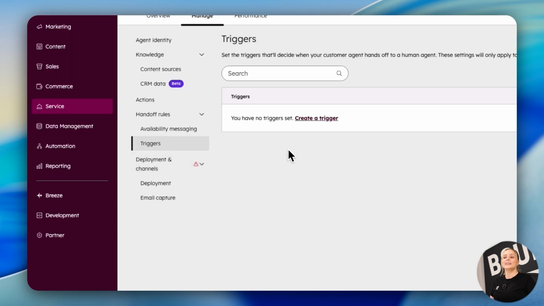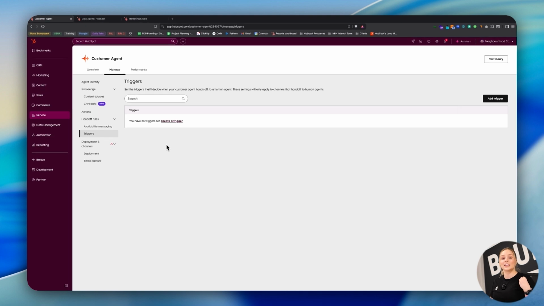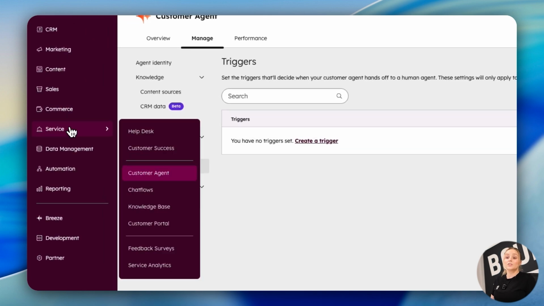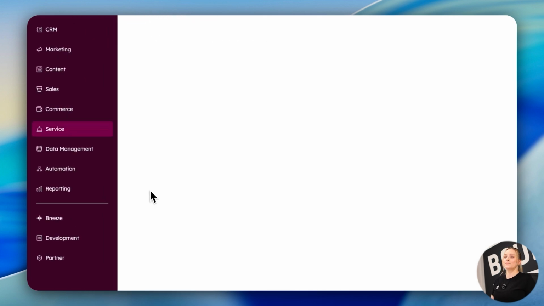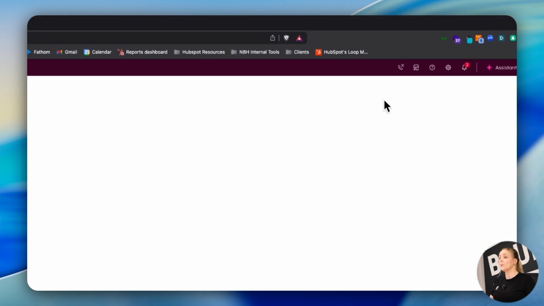Finally, in terms of turning it on, a very common thing that people are doing is adding it into their chat flows on the website. So when somebody is viewing your website, chat pops up, and AI can answer most of the questions until it gets to a point where it's like, okay, time to talk to someone in sales or service. To do that, go to Service, Chat Flows. Now you might have an existing chatbot that you've already set up, or you can create a new one.